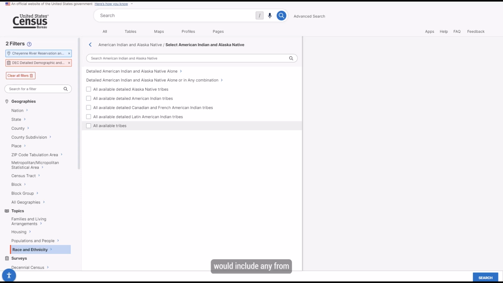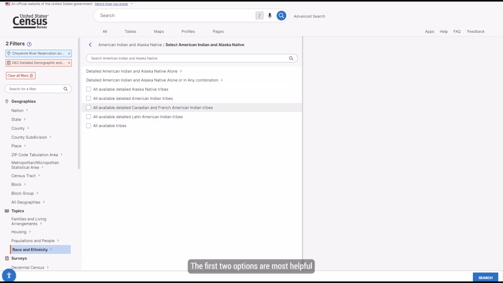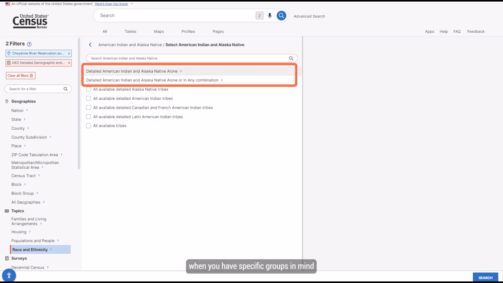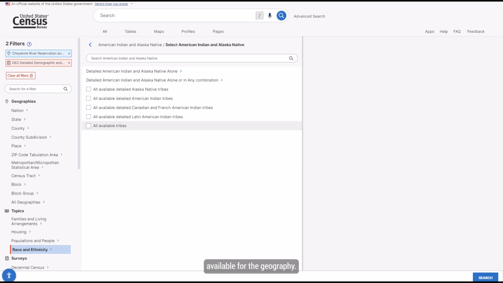These would include any from the 4 large categories: Alaska Native villages, American Indian tribes, Canadian and French American Indian tribes, and Latin American Indian tribes. The first 2 options are most helpful when you have specific groups in mind that you want to look at. The last 5 options are most helpful if you do not necessarily have any specific group in mind to use and you want to get a full idea of all the different detailed groups available for the geography.